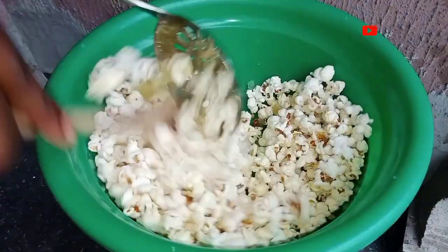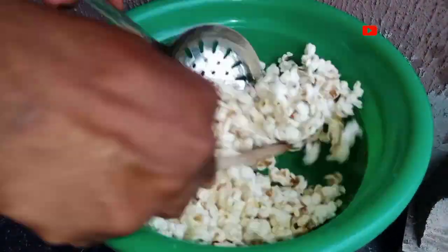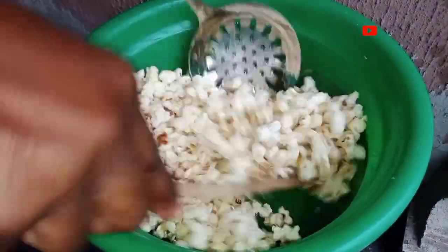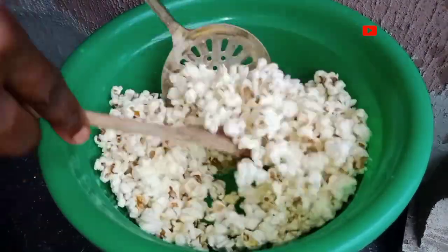When done, serve and enjoy your popcorn with your family, your friends. Of course, popcorn can be taken with groundnuts, just like I mentioned.